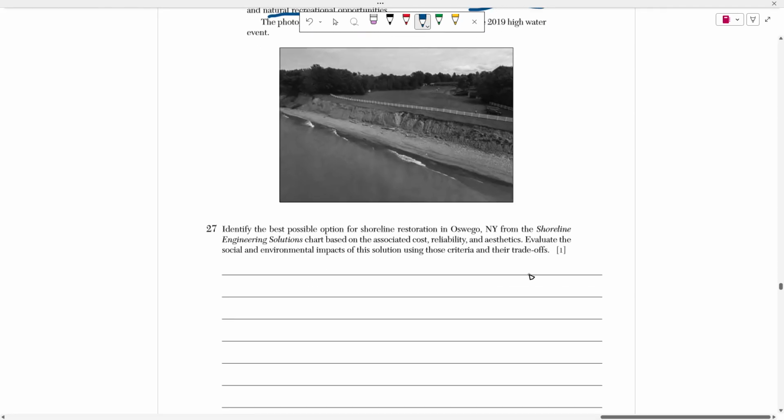So we can see here how the land is pretty much crumbling. The water level increased so much that it carried so much dirt back into the water that it caused all of this to collapse, right? There shouldn't be this harsh decrease. It should be a nice smooth slope, but the sheer amount of water caused all of it to fall off. And as a result, your shoreline has decreased, right?